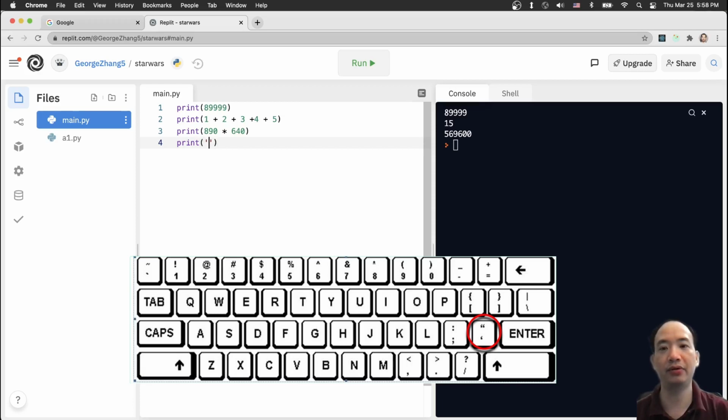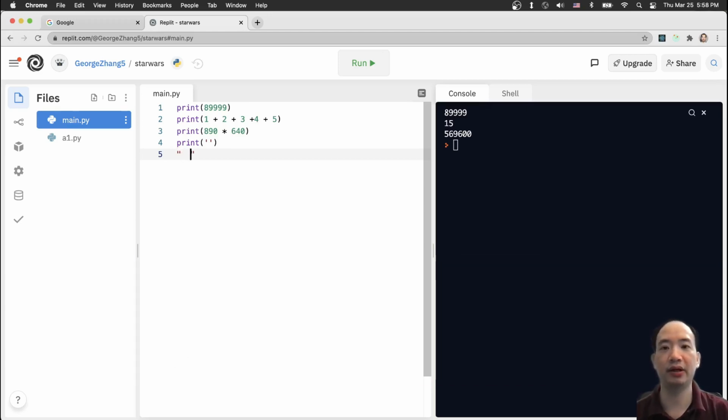So where are you going to get the single quote? It's on your keyboard, on the left side of the enter key. You will find a single quote. If you want a double quote, you hold the shift key and press the quote key. All right, so you can get a double quote.